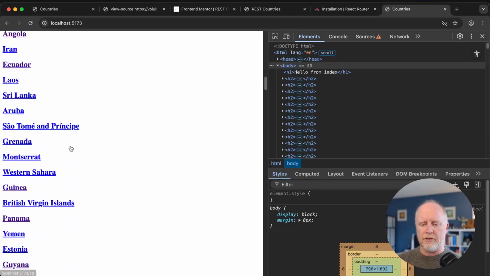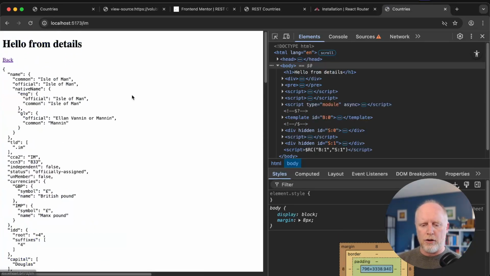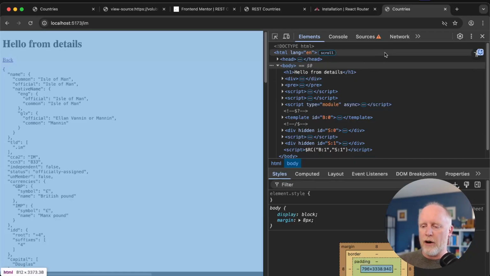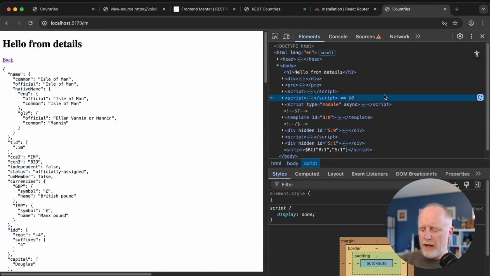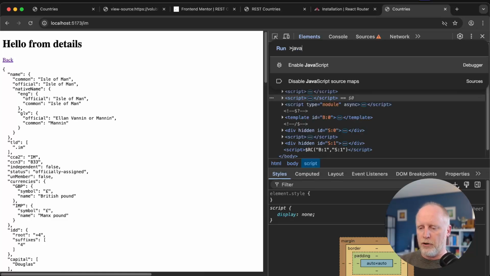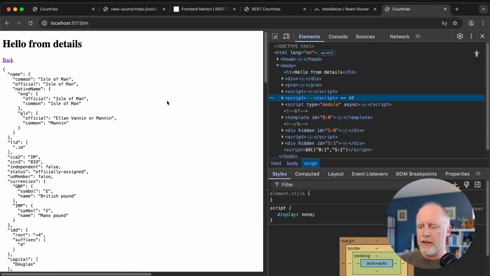In every case, it is a brand new request. So the server is still running and all the data is coming through magically. There's no JavaScript on this page because I disabled it, but it still works. And that is a win in my books. Because some people don't want JavaScript, right? So we need to account for that. Now, I am going to go back here and turn that back on, just like this.